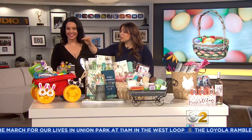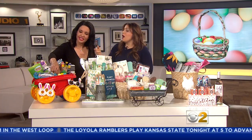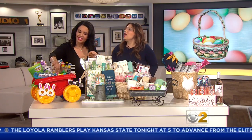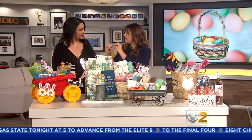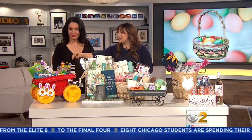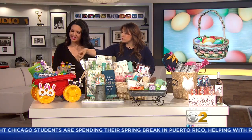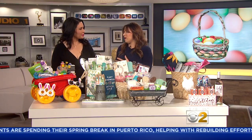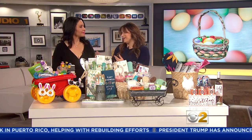We also have Hatchimal eggs, Play-Doh eggs, and crayon eggs — really fun to put in. Inside is actually Play-Doh. And my son is obsessed with Tonka Tinies, which are micro vehicles. This is the new Tonka Tinies Tune-Up Garage — hours of play. You can see the doors go up and down, there are three bridges that go with it. Really fun, and again, no candy. Every kid would love to get something like this.